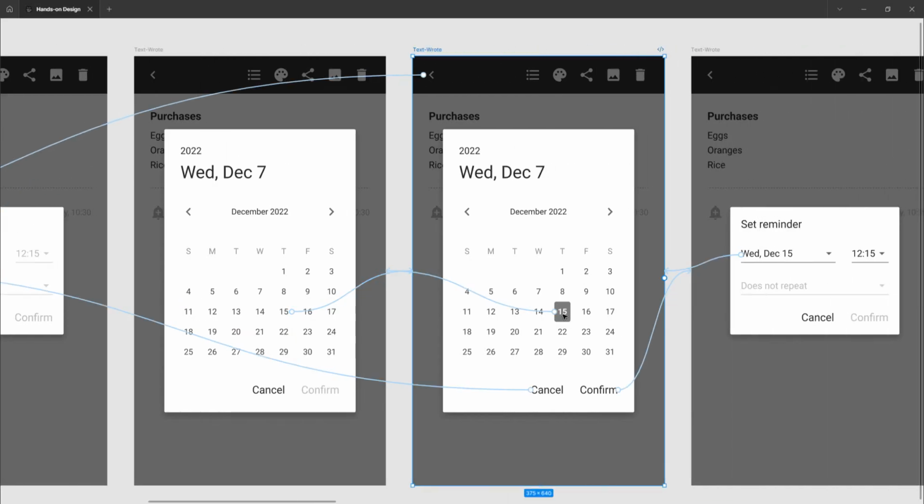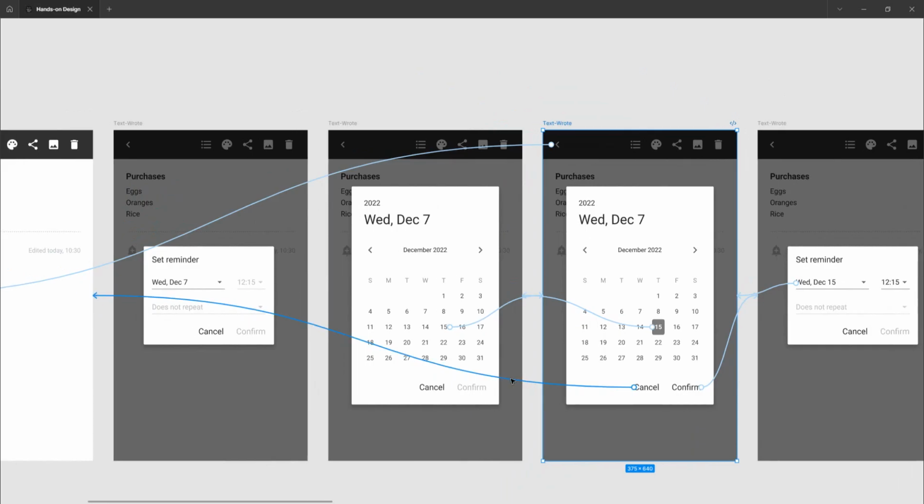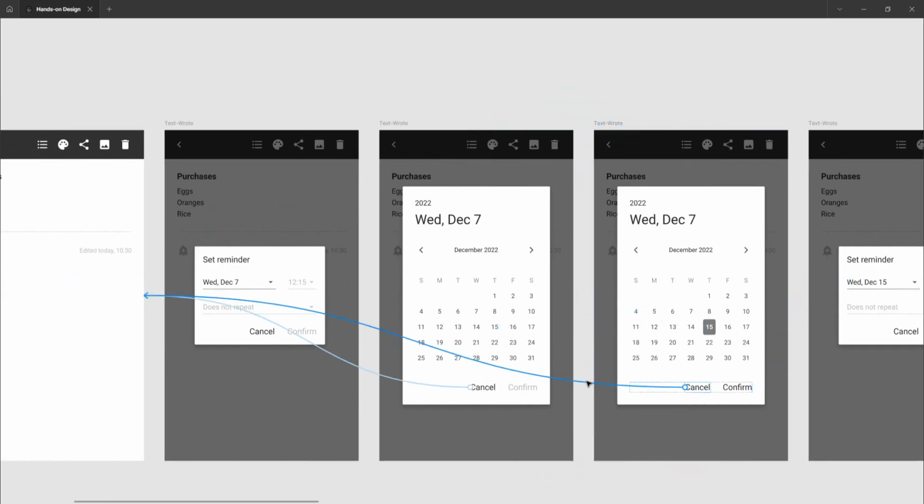So here we have the selected text, we have the cancel button, which will take us all the way to the second screen: on click, navigate to second screen, down there, smart animate, as easy as that.